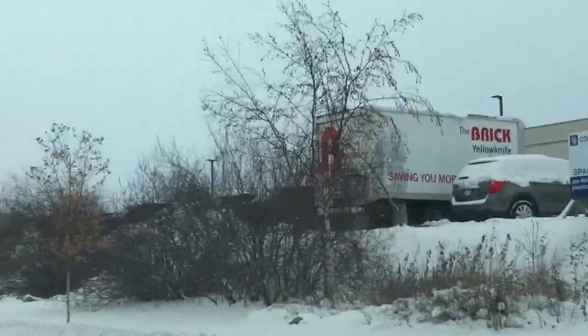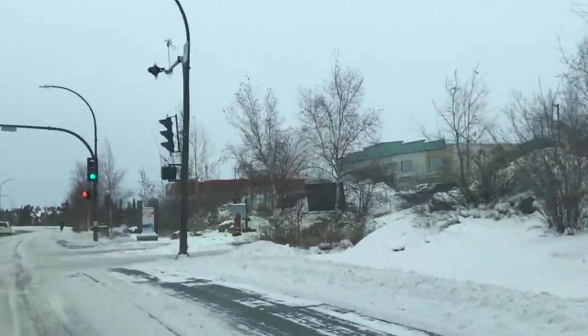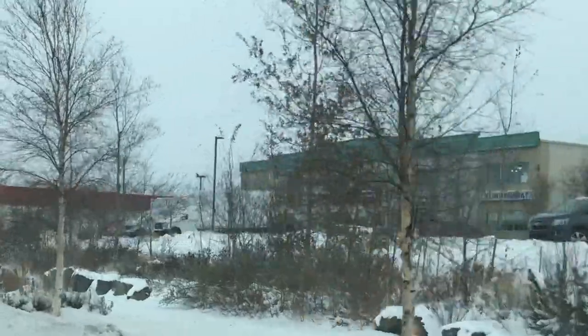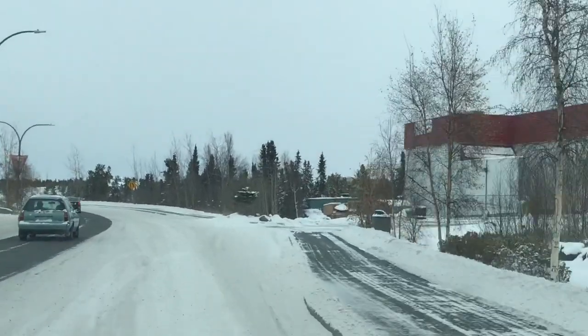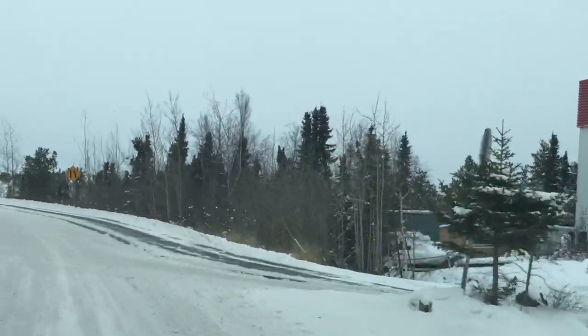There was a Brick there in this section, a Pizza Hut. There's a Staples coming up. There's a Reitman's in there. There is Quiznos. I forgot about Quiznos. That's, I guess, another fast food option. We don't go there very much. And there's some automotive store in there, I think. My doctor's office and dentist were in that part actually at the beginning near the Pizza Hut there as well.